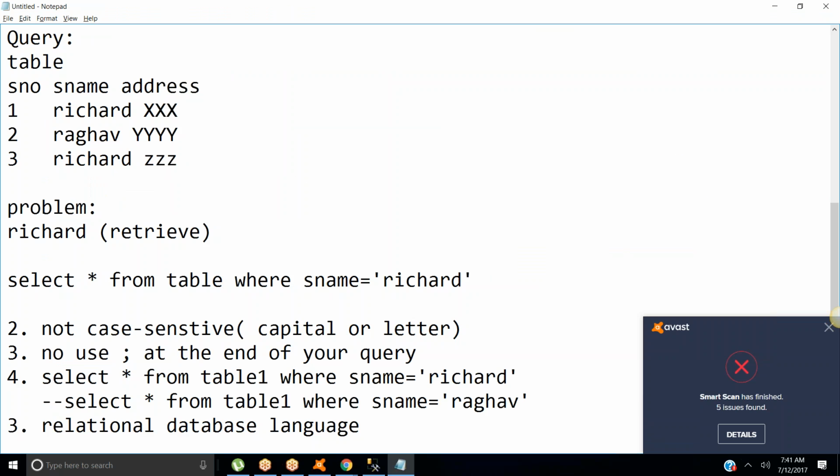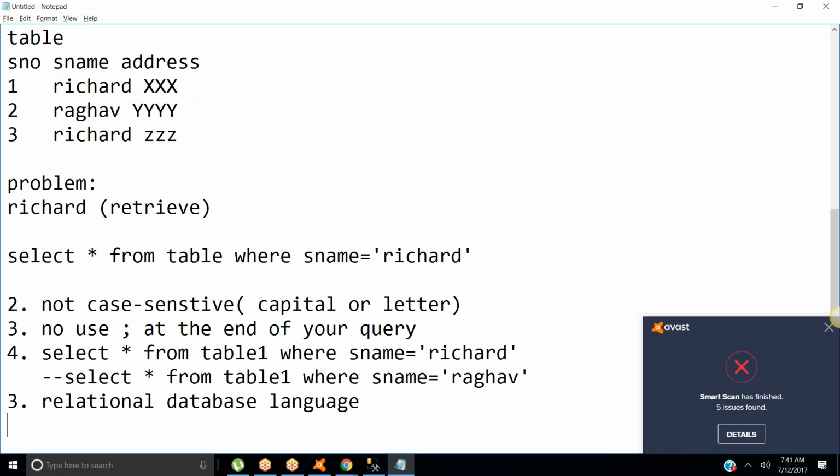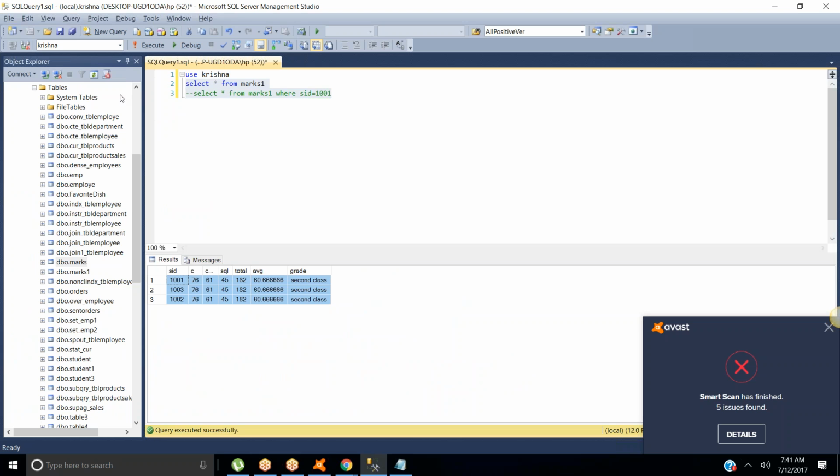Okay, and also you will be considering what kind of architecture this language is going to follow, in the sense client server architecture it is going to follow. What is meant by client server architecture, in the sense when you write these particular queries, this particular query will be taken by this particular software.